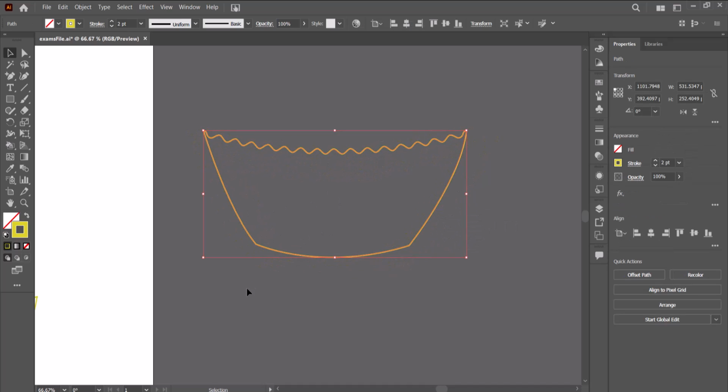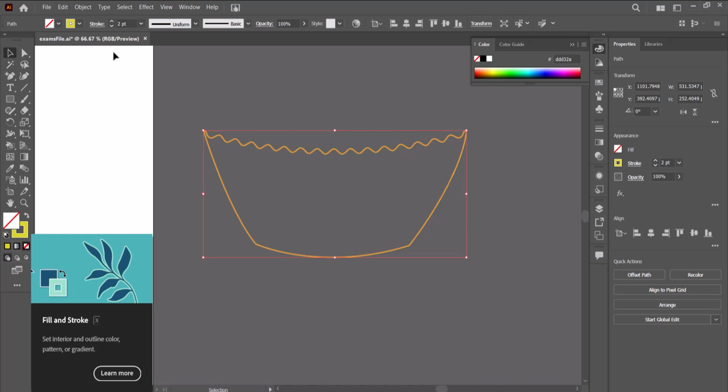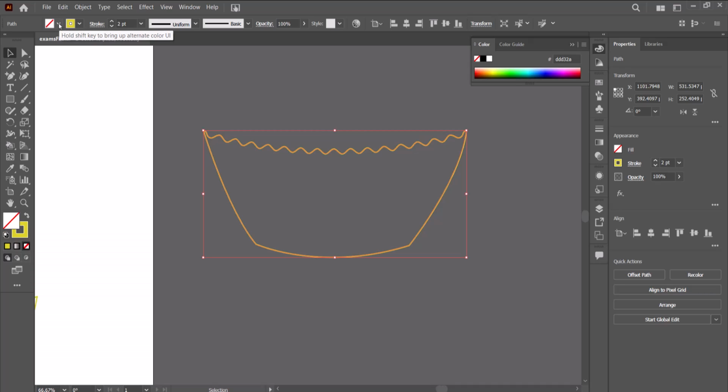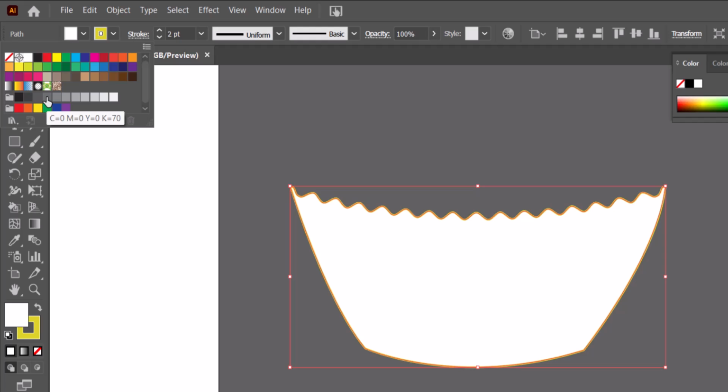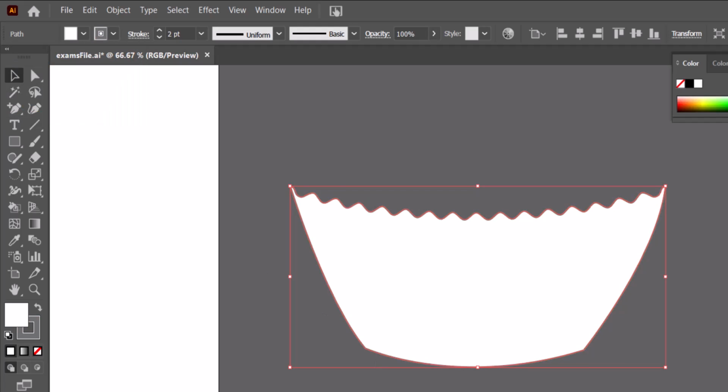And with what we have done, now we can fill this. So I'm going to go to where the color palette is and where the fill is. The fill right now is on none. So I can even do it at the top here. Go to fill and select white. And for the outline, I want the outline to be dark gray.